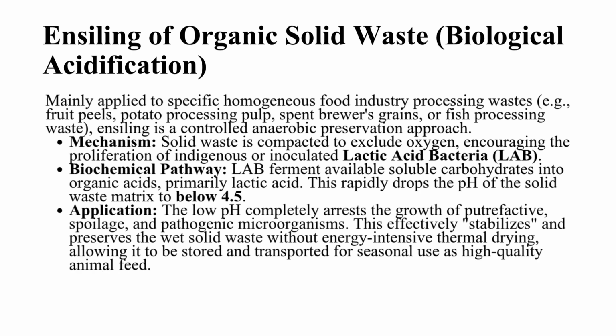As lactic acid accumulates, the pH drops below 4.5. This acidic environment prevents the growth of spoilage and pathogenic microorganisms. As a result, the waste becomes stabilized and preserved without requiring energy-intensive drying. The preserved material can later be used as high-quality animal feed. Thus, ensiling provides an economical and effective preservation strategy.